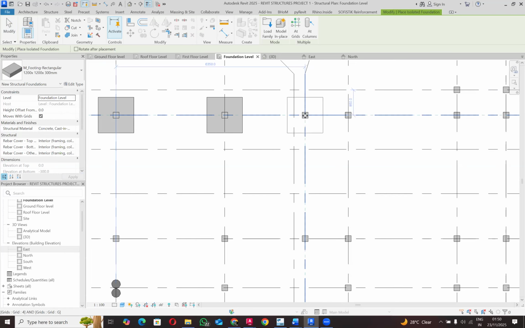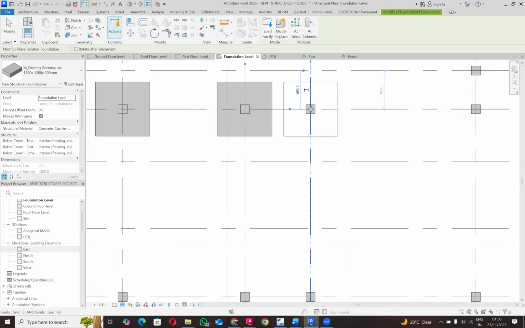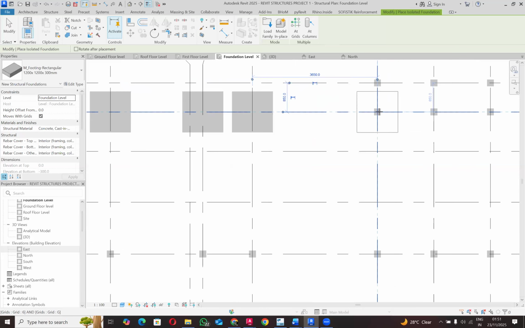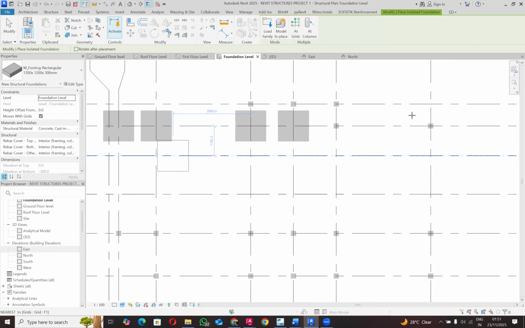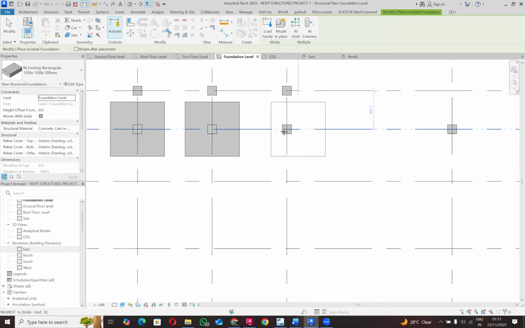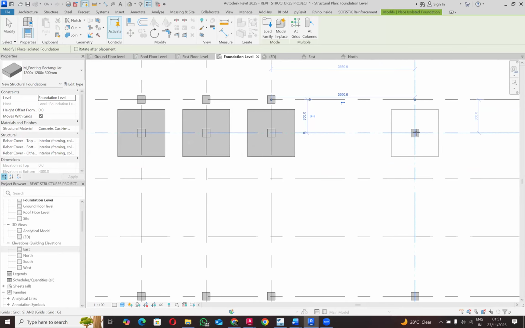Okay, and then you make placement. So you see you are not getting any error messages. You're making all the placements. Just remember to be saving your projects as you are working, so that in case the light goes out or your laptop crashes, you still have access to your documents.